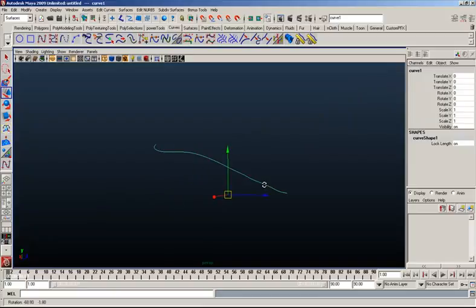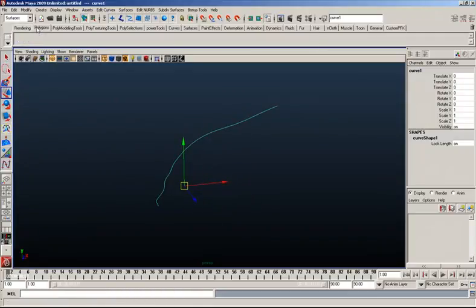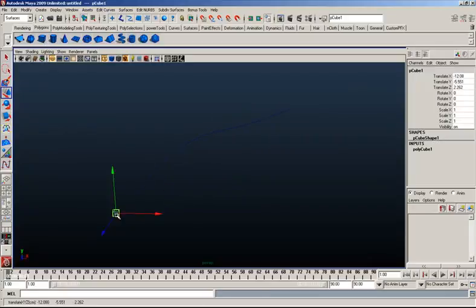And another thing to note about curves, and that has to do with dynamics to an extent, is that if you had a geometry, so I'm just gonna have this curve here, right?